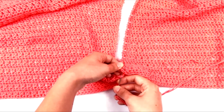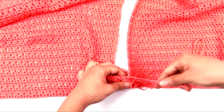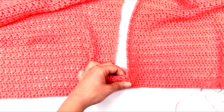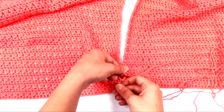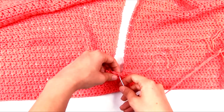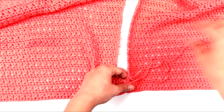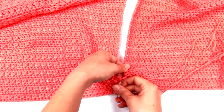So for the size that I'm making, the extra small, I'm supposed to stop sewing up the side seam when I am 6.5 inches away from the top edge of the shoulder edge, or I guess the top edge of the rectangle. So I'm going to continue whip stitching these two edges together until I get to 6.5 inches before the top edge of my panels.